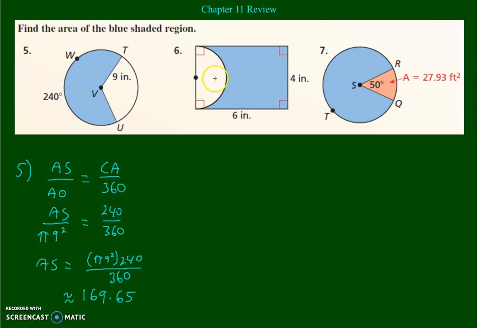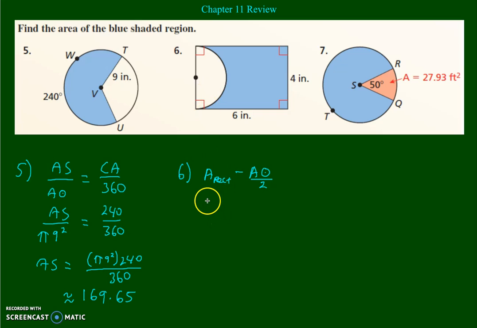So what we would want to do then, it's kind of like taking a cookie cutter, and we're taking half of a circle out of this rectangle. Working this problem out, we'll have the area of the rectangle, which is minus the area of the circle divided by 2, because it's half the circle.